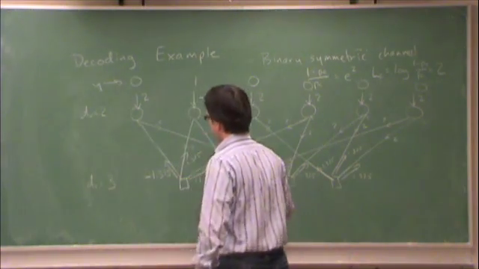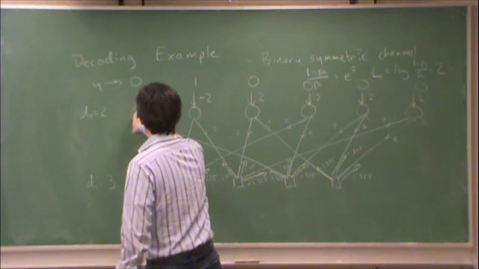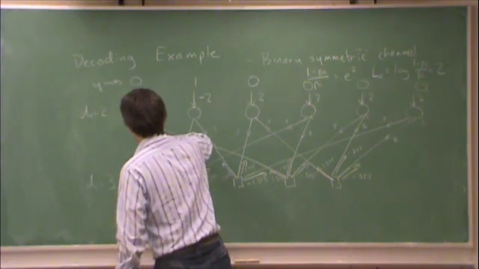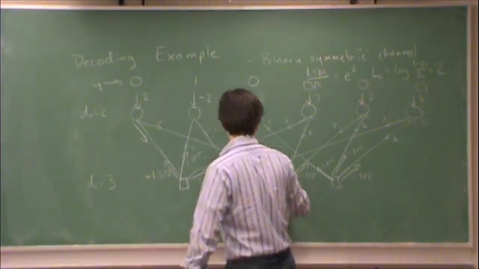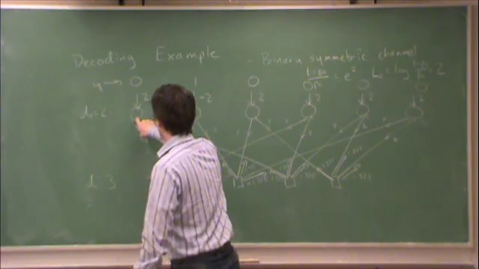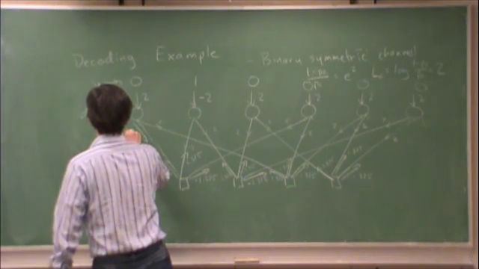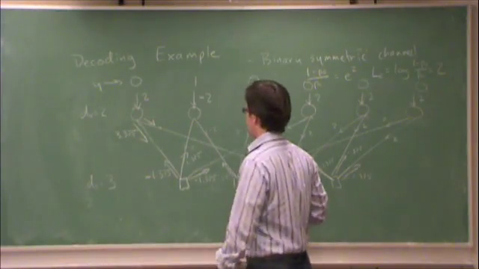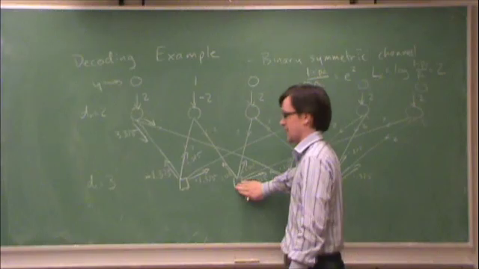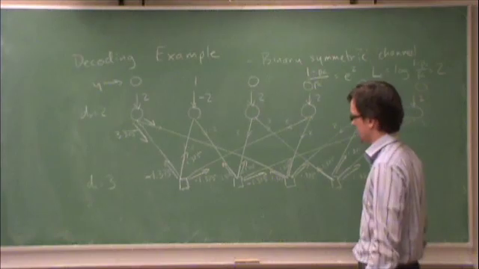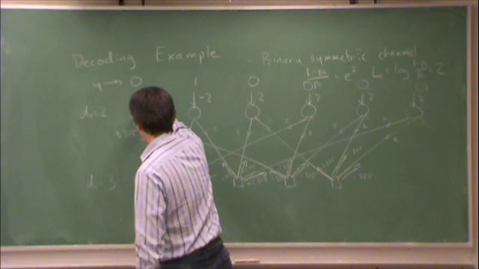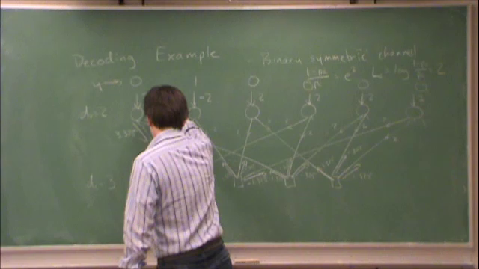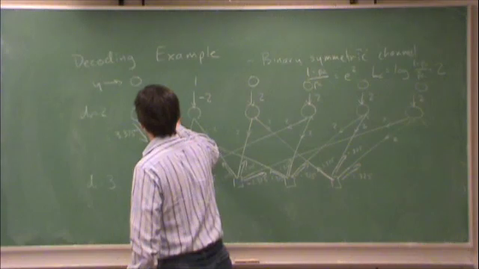We should see in the next iteration that the information will be reconstituted at the variables. In other words, the variables sort of boost you and the checks drop you down. So the next iteration: at this variable, let's take the outbound message along this edge first. My inbound messages are 1.325 and 2, so the outgoing message here is 3.325. That's a complete iteration — we've gone from variables to checks. Along here we have inbound message minus 1.325 and 2, so that is 2 minus 1.325, which is plus 0.675.